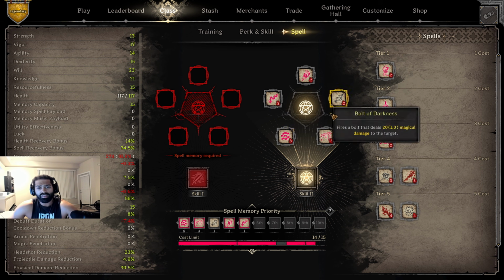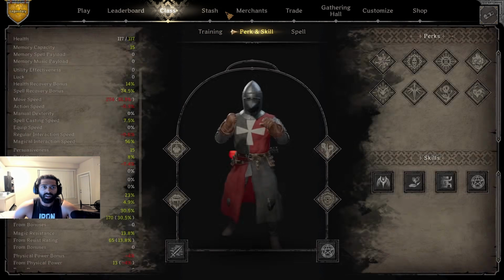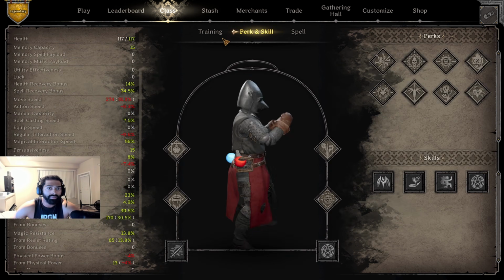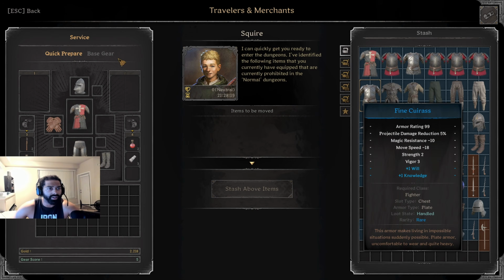So I think this is a pretty solid setup here for this build. It's not bad. Last but not least, we got to go into the weapons and what magical item we're going to use, whether it's Spellbook, Crystal Ball, Staff. Let's go over the Squire here.